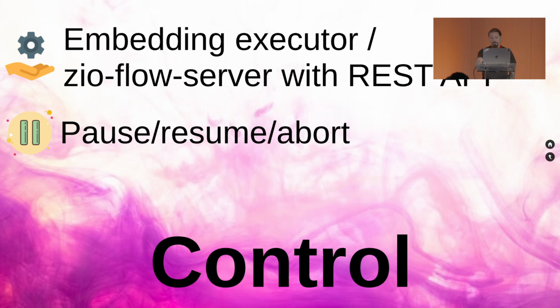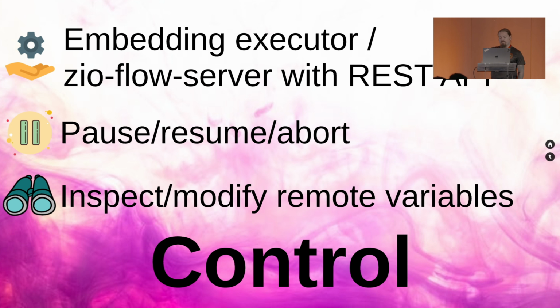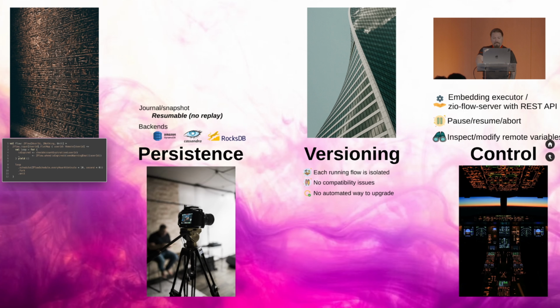It provides a REST API, and in those cases, both with the REST API and with just the ZIO interface of the embeddable executor, you get control to, of course, submit workflows for running, then pause, resume, or abort them. You can inspect and modify remote variables that these workflows are working with. So that's one way to, for example, signal changes to them. And that's it.